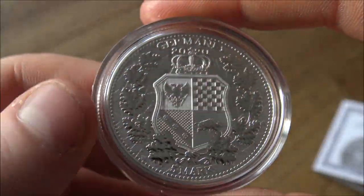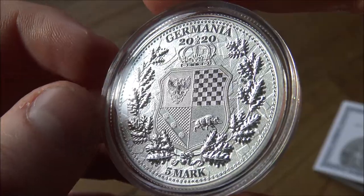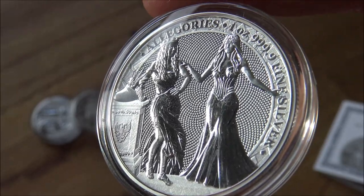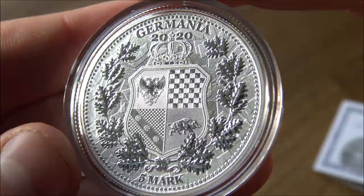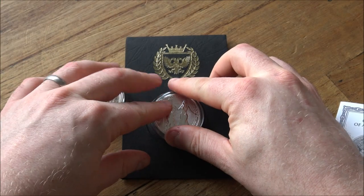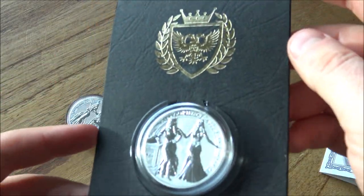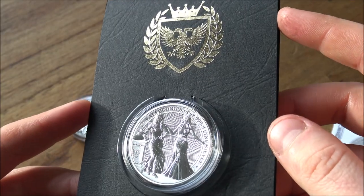Personally I think these are unaffected by Brexit in terms of price, and I like that. If I hadn't been gifted this one by Germania Mint I would have gone out and bought one — not just to showcase it, but because I genuinely love it. For what it is — a premium round with a limited mintage of 25,000 and a great buzz around it — it has a good chance of doing well. Germania Mint products have continually impressed in their retention of value and growth of premiums on limited mintage releases. All things told, I'm giving this a 10 out of 10.